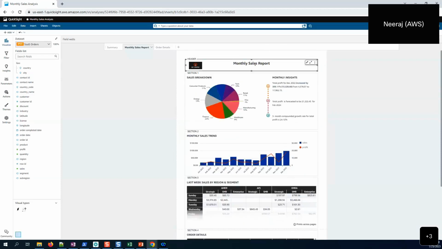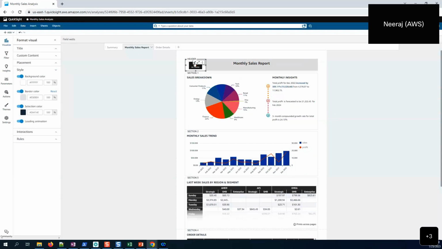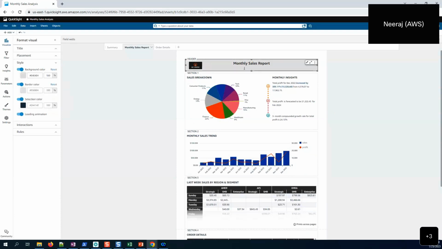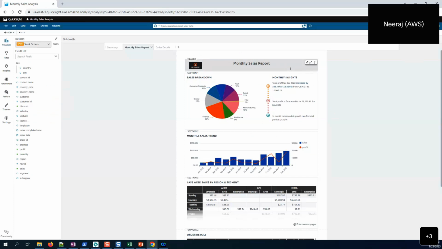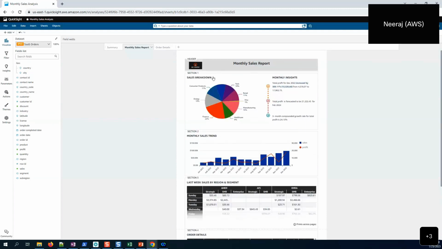Also, if there's styling to be done, I can go back to my particular section in the header and make the background a certain color. And again, to match the logo style, the logo background can also be mapped to the same color, so that it resonates with the header. That's the beauty of the freeform layout, and paginated reports come with that built in. Okay, so the header section is ready.